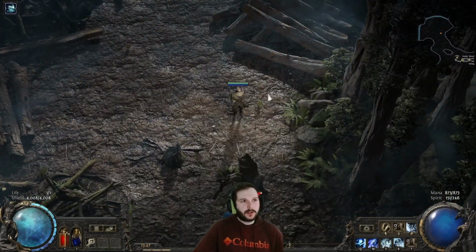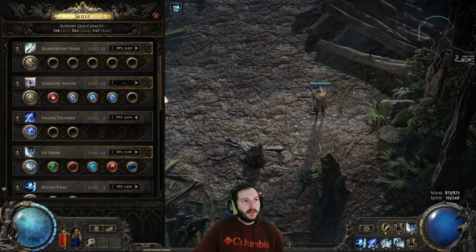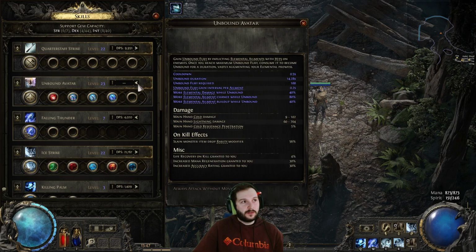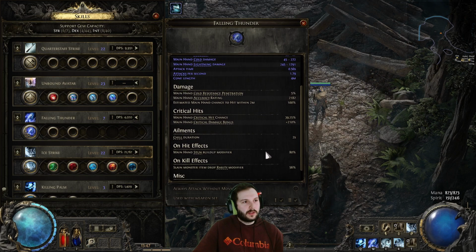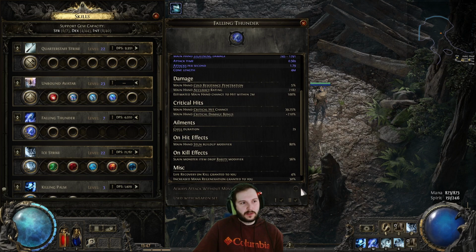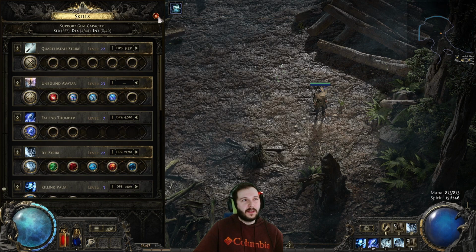I'm not sure how much this works for WASD movements, so forgive me if it's not relevant to you, but if you're using click to move like I am, this is going to be extremely relevant. In any of your skills panel, there's an arrow here that'll open up the panel, and you can see it shows weapon sets, cool, but it's always attack without moving. I have it unallocated just to show you, but I pretty much allocate this to every single skill that I ever use. It just makes the feel of it much better.